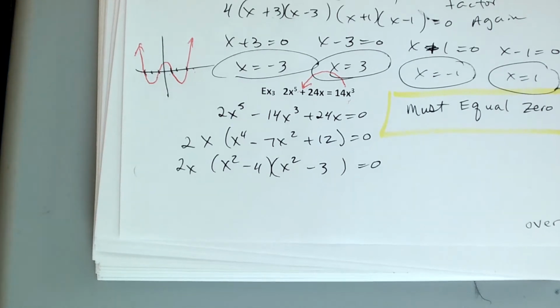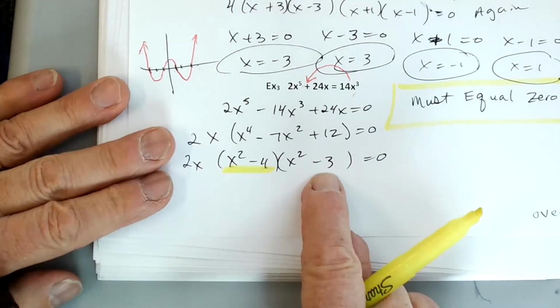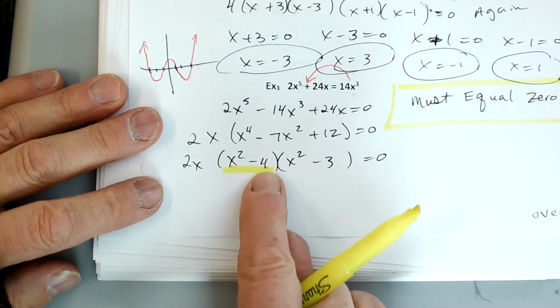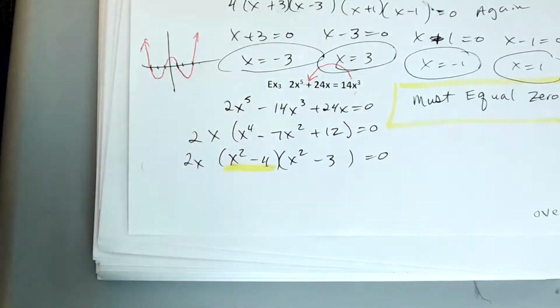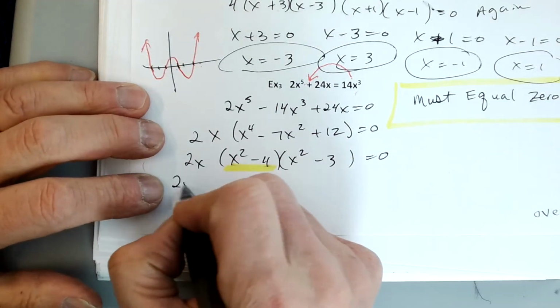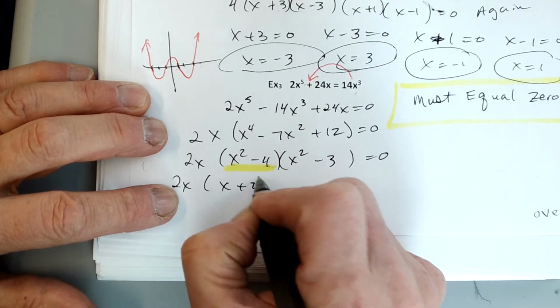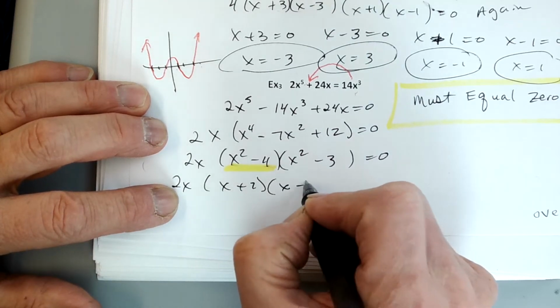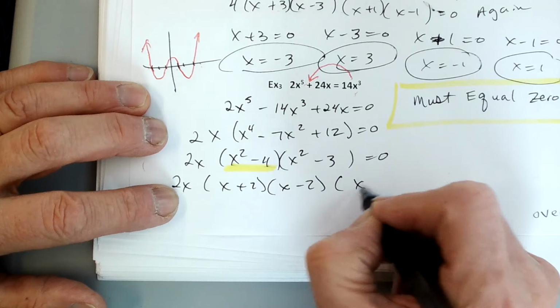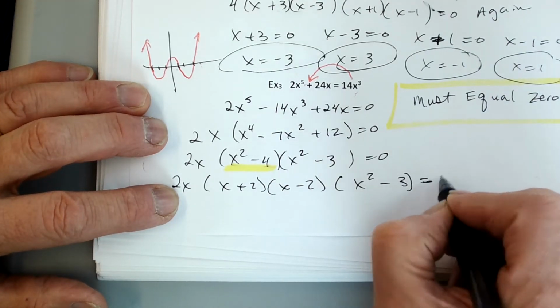All right. We're definitely in algebra 2 because these are big problems, aren't they? We're not in algebra 1 or geometry anymore. So this one will factor again, but this one won't, because this is going to be x plus 2, x minus 2. So I'm going to factor this one again. Factor one more time. I'm going to have 2x, x plus 2, x minus 2. And then this one will not factor again, but I'll be able to solve it with a mini equation. Okay? How am I doing?